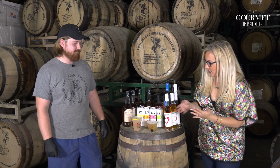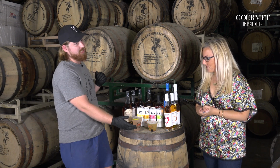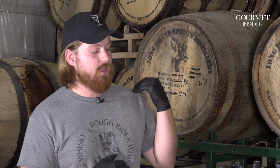Excellent. All right, so then we have something a little bit more complex over here. It's probably my favorite cocktail, a whiskey sour. With that, we're going to go probably 2 ounces of bourbon or rye, and to that you're going to add simple syrup, a little fresh lemon juice, and top it off with a maraschino cherry.